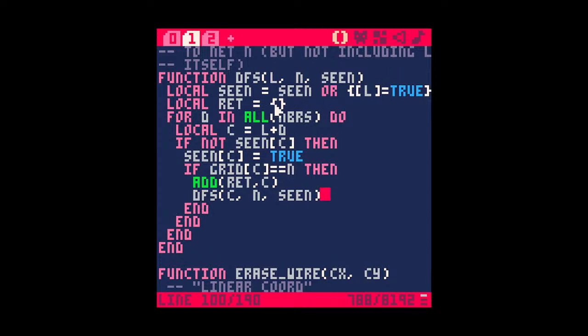I need this too. Not super efficient, but it's okay.